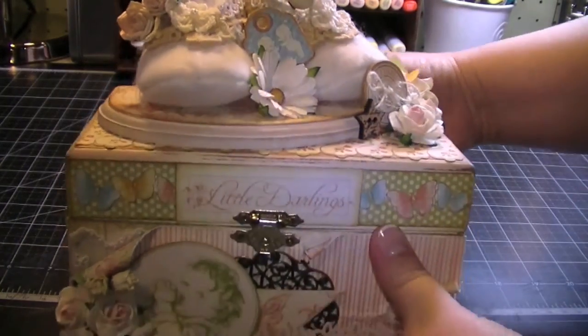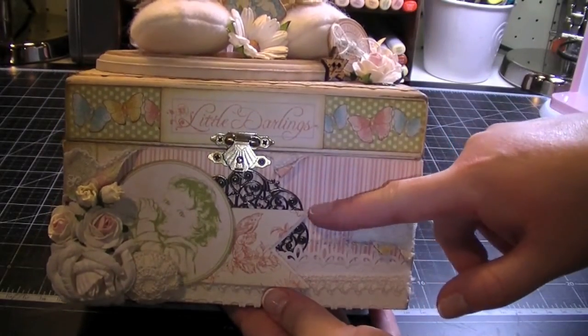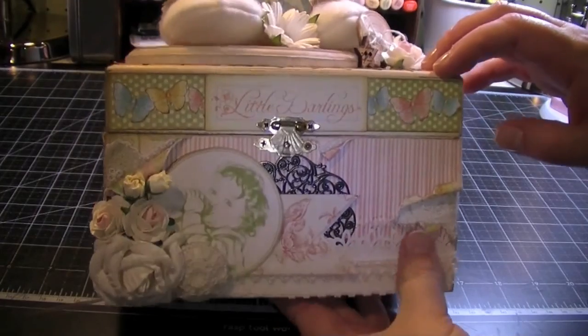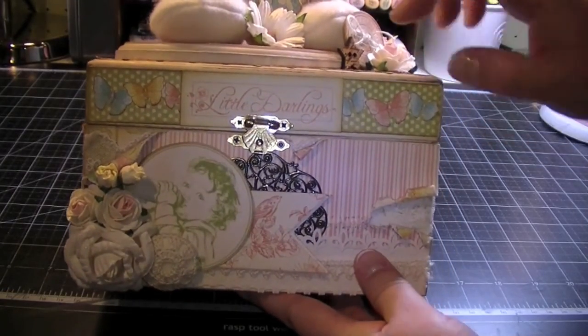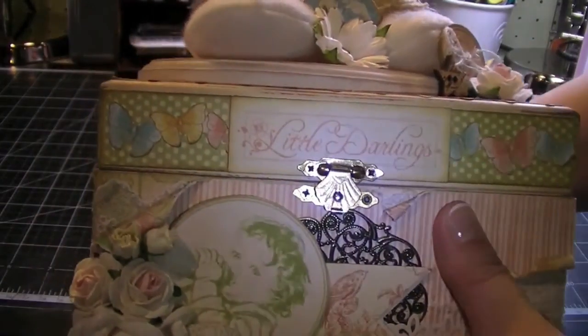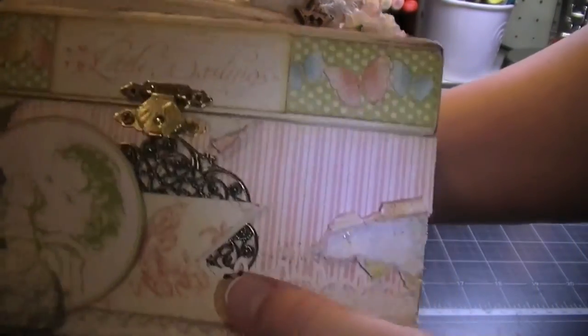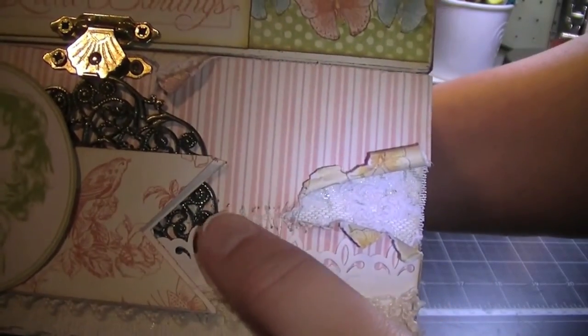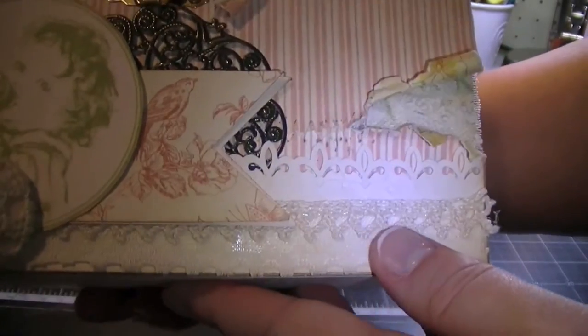I have a little metal doily that I purchased from Michaels in the bead landing section. And then I just have a little lace peeking out behind the folds and the tears in the paper — just a tear there and here. And then here I sewed the paper and did some stitching.